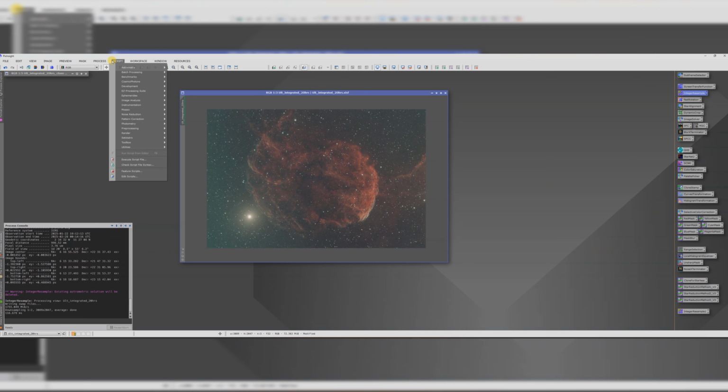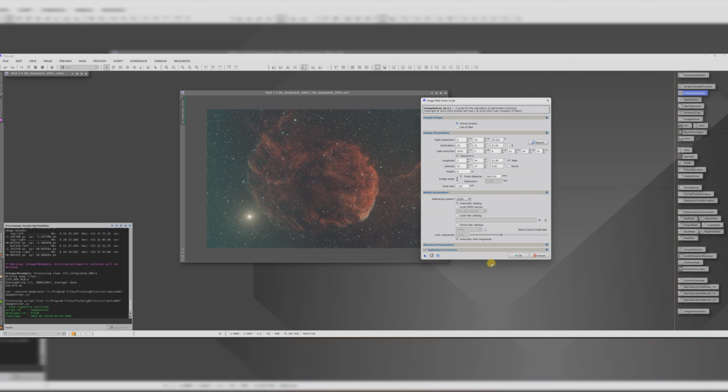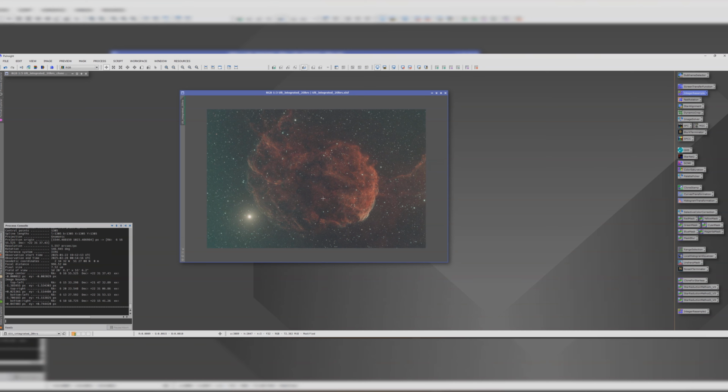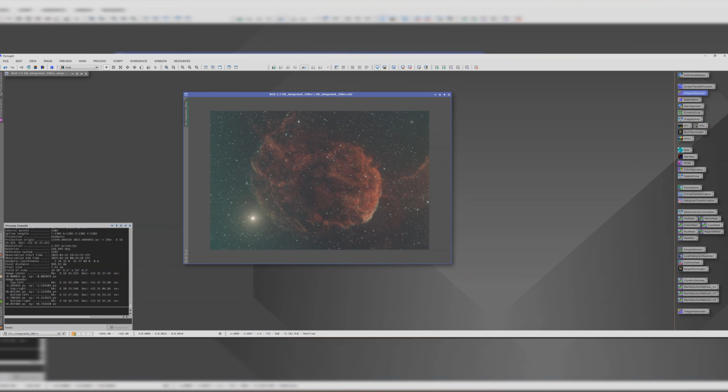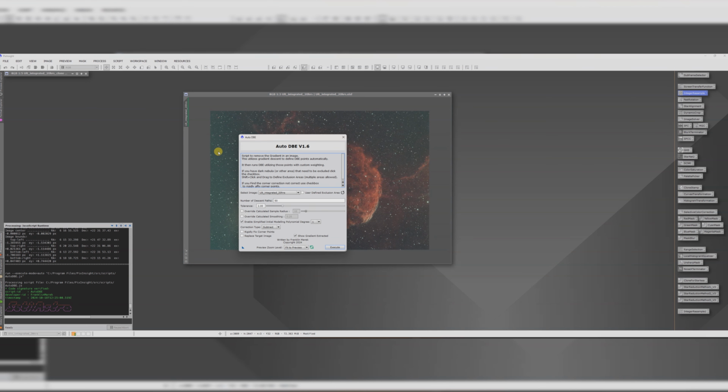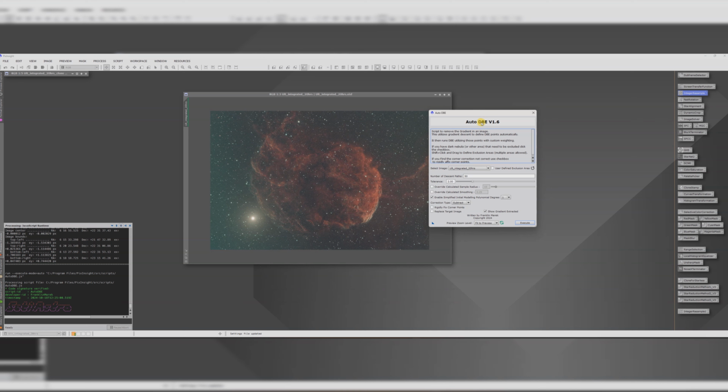Next, I need to run image solver, and this is going to give PixInsight some more information about the image that will be useful a little bit later. Now I want to sort out the gradient in the background. Previously I've used SFC and MGC, which aren't really optimal for dual band data like this. So what I'm going to try is this SETI Astro automatic DBE, dynamic background extraction. And I'm not an expert in this, but I'm just going to use all the defaults and see how it comes out.